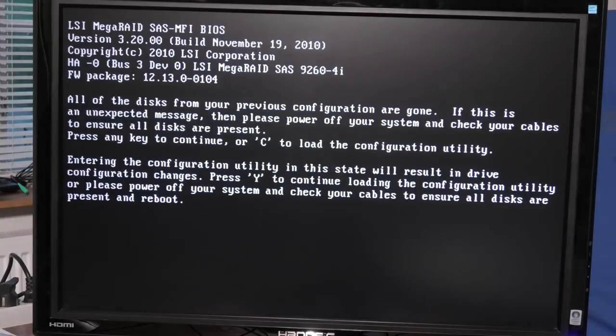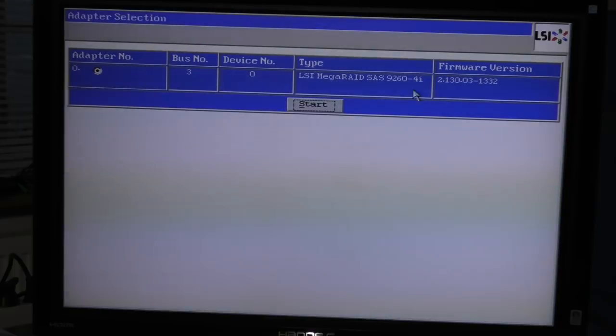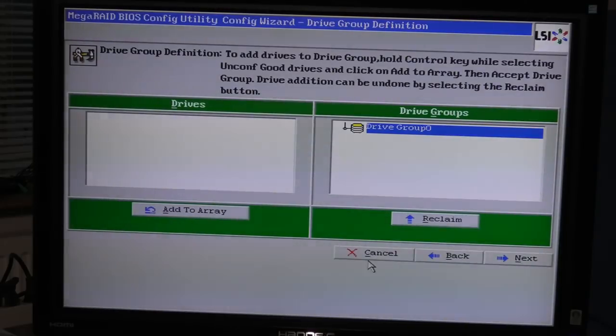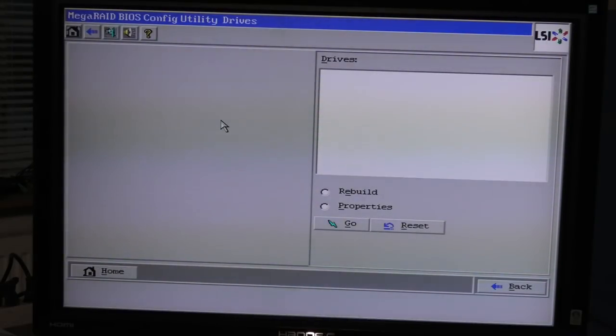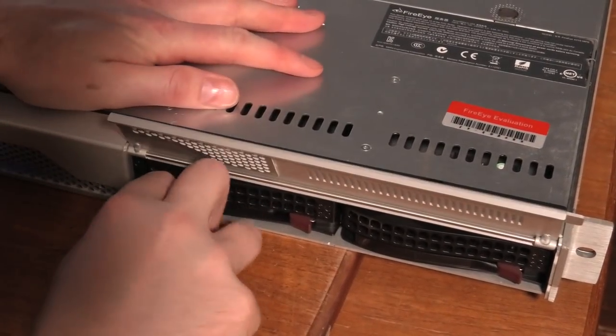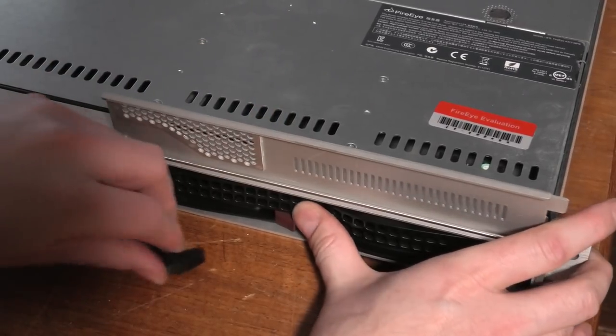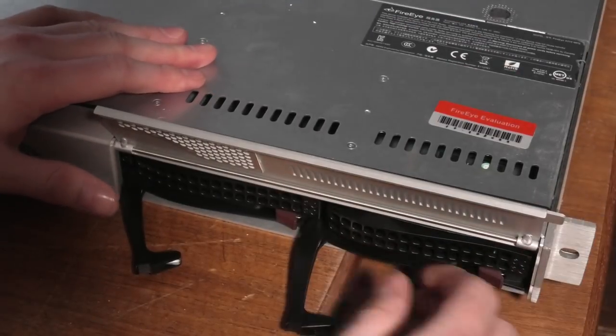I would like to go into the LSI adapter here and see if we can configure those hard drives, if it is possible for us to end up in there. It looks exactly like it does on a Lenovo server, so we should be able to figure this out. Nothing. That's a little bit weird. Where did the drives go? This front that they have put on here, it's not that great. I want some drives.